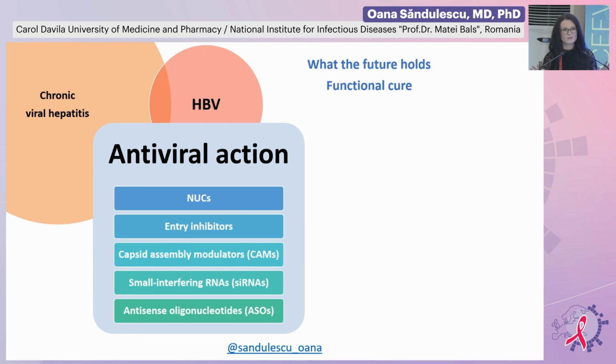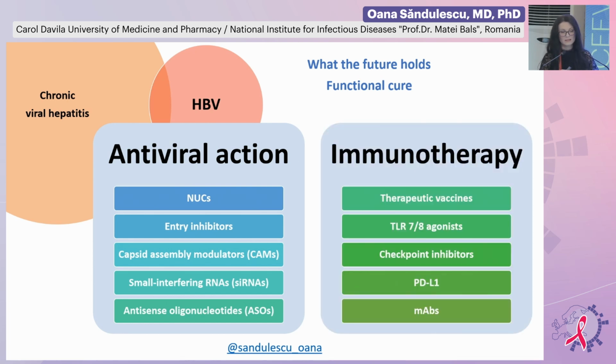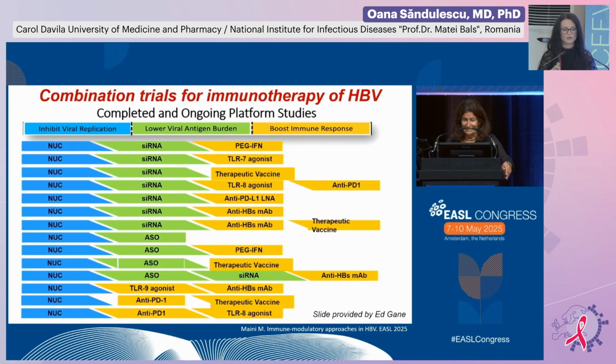So this is just a teaser where we have in the pipeline, you're going to see in the next presentation that we have drugs that want to stop viral replication and stop synthesis of HBs antigen. And of course, different classes are currently in the pipeline. And we also have immunotherapeutics that want to boost the natural response to the presence of the virus, because we know that in chronic infections, we see exhaustion of immune responses. And by boosting them and coupling them with something that keeps the virus in check, then there is the potential for functional cure. And very importantly, this was a really good talk from the EASL conference in Amsterdam this year.